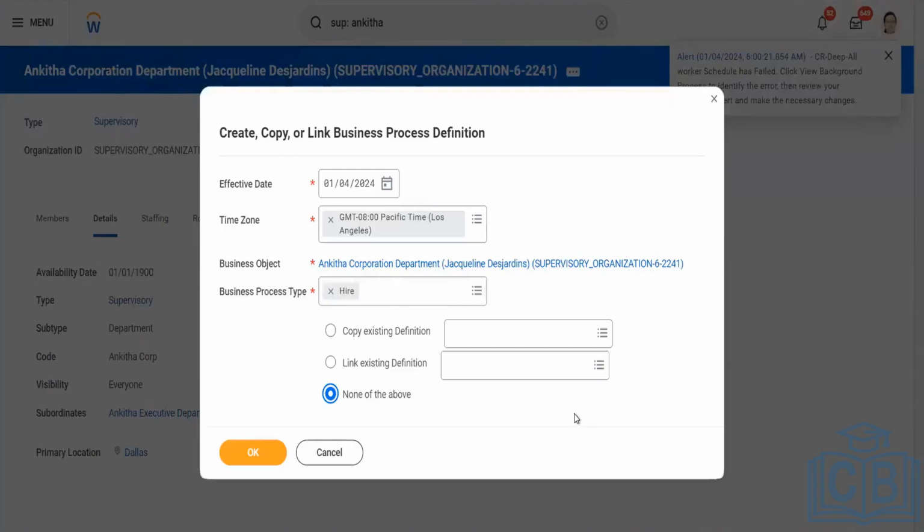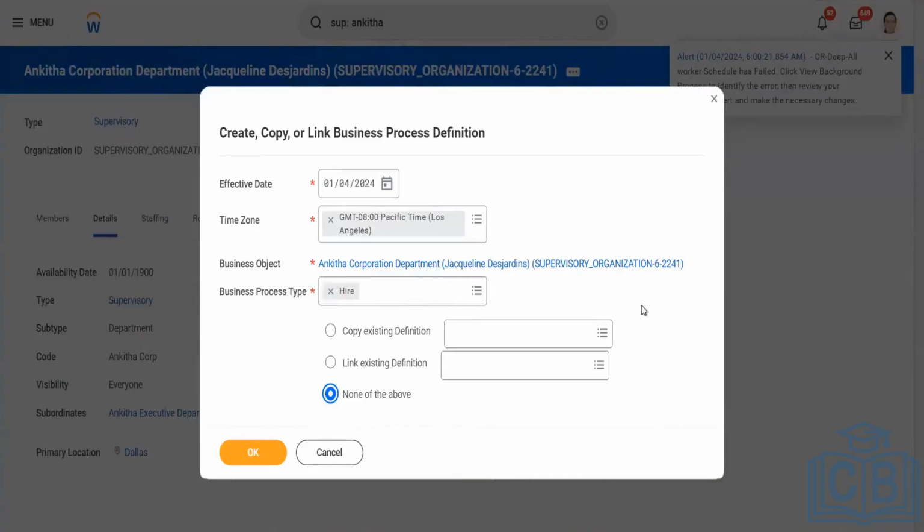I can link my definition, then I will ask them whether I can use it, because of the changes I'm going to make. So usually link existing definition is not used in this case. If what you are saying is subordinate, no, we are not going to use this link existing definition in the subordinates. I will show you.